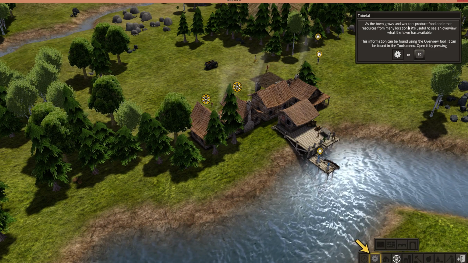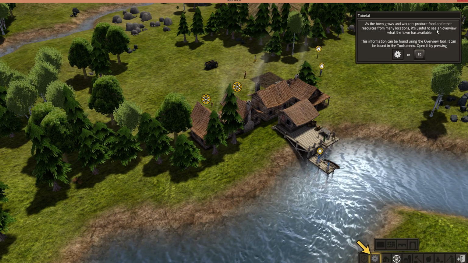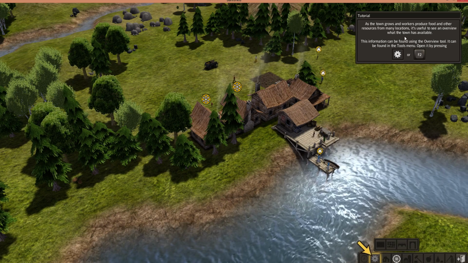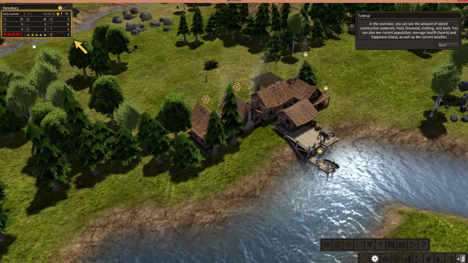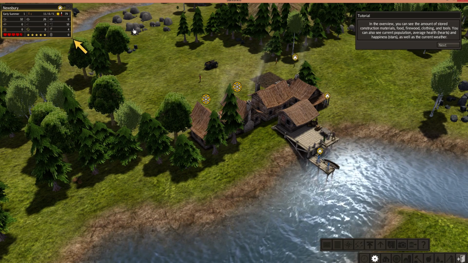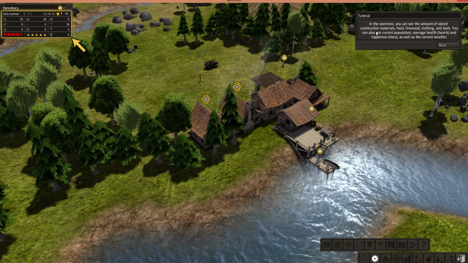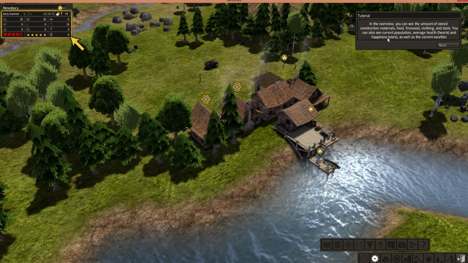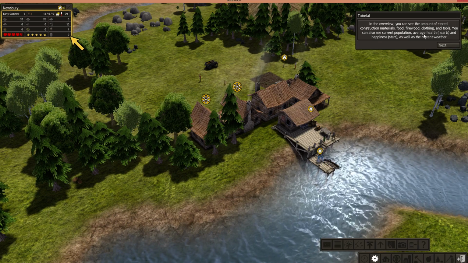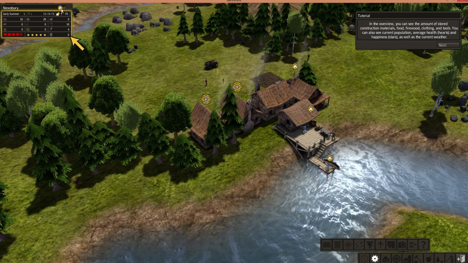As the town grows, workers produce food and other resources from many locations. It's useful to see an overview of what the town has available. And it's up here, and this window we will also keep open. In the overview you can see the amount of stored construction materials, food, firewood, clothing and tools. You can also see the current population, average health hearts and happiness stars, as well as the current weather.